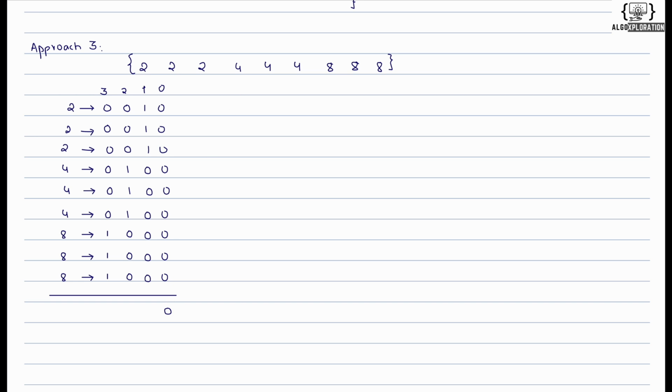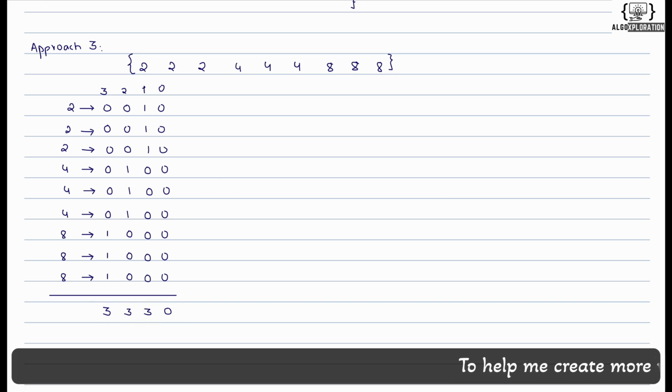Now if you go forward, in this place the number of set bits is 3, right? So I'll write 3 here. Now if I go forward, in this place the number of set bits is again 3, so 3, and here also the number of set bits is 3, right? Now we can see that because each element is appearing thrice, we are getting the answer divisible by 3, right?